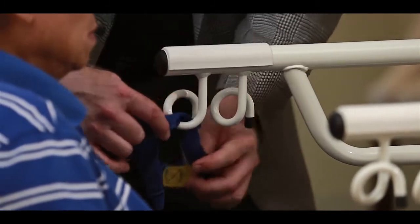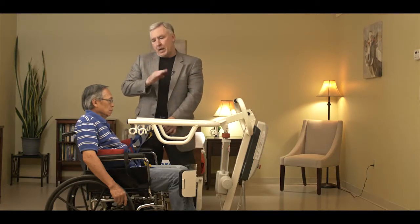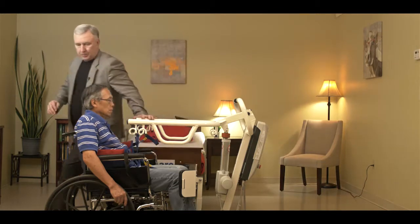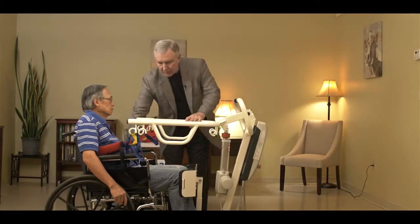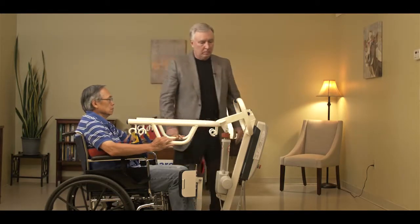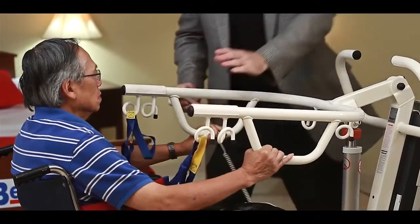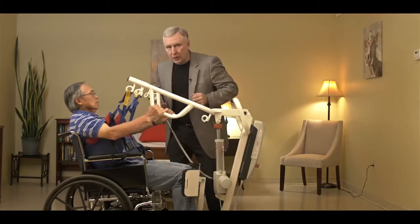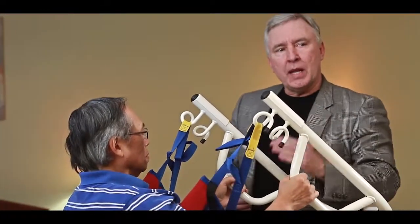There are three sets of loops on the first set of hooks on the SA. The shorter the loop, the taller it stands somebody. The longer the loop, the further away the patient is from the lift during transfer. Once the loops are connected, the patient would place their hands on the handles. Take the remote, hit the up button, and have the patient lean back into the sling as much as possible during the transfer — that's very important. If the patient starts to lean forward and stand up naturally, the belt could slide up underneath their arms. You can see it's pulling the person into a standing position.